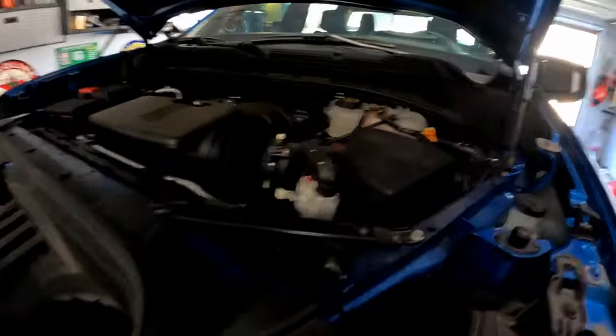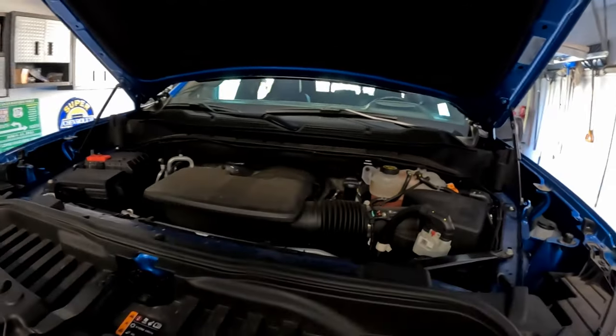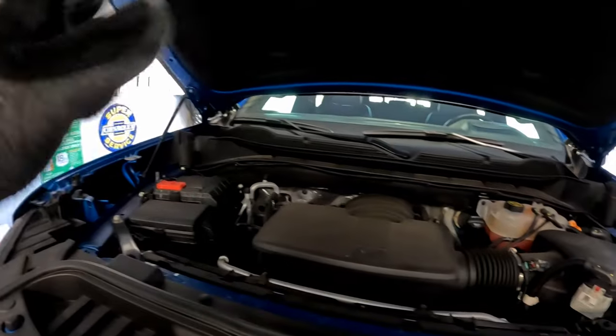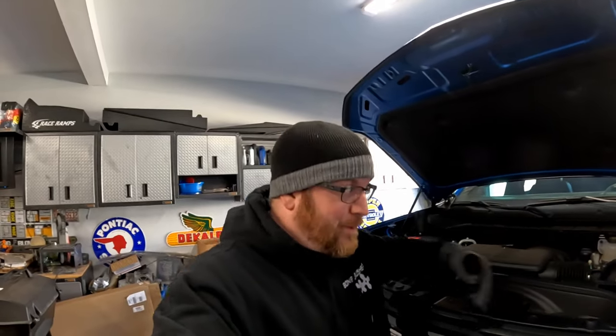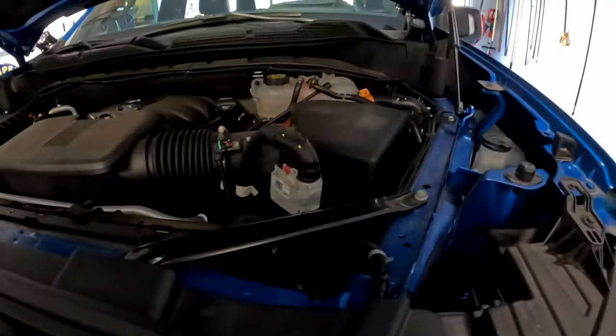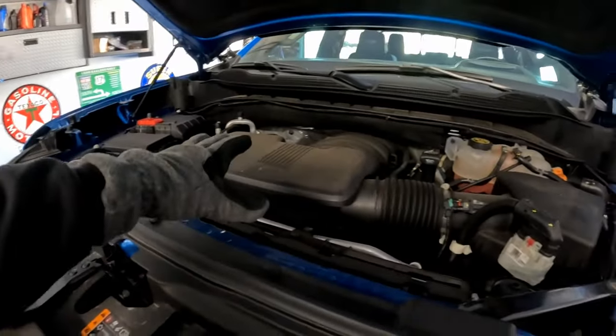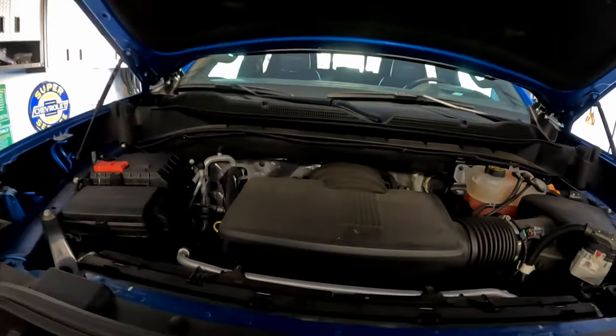As you can see, the truck is behind me with the hood up. The first thing we're going to do is remove the negative terminal on the battery. These trucks are super quirky with batteries when disconnecting stuff — I've actually had check engine lights come on because I didn't disconnect the battery even when working on the brakes. So that's the first step. Then we'll start taking parts off: take the filter off, take the upper part off, get the harness disconnected, get the MAP sensor disconnected, and that should be about it.